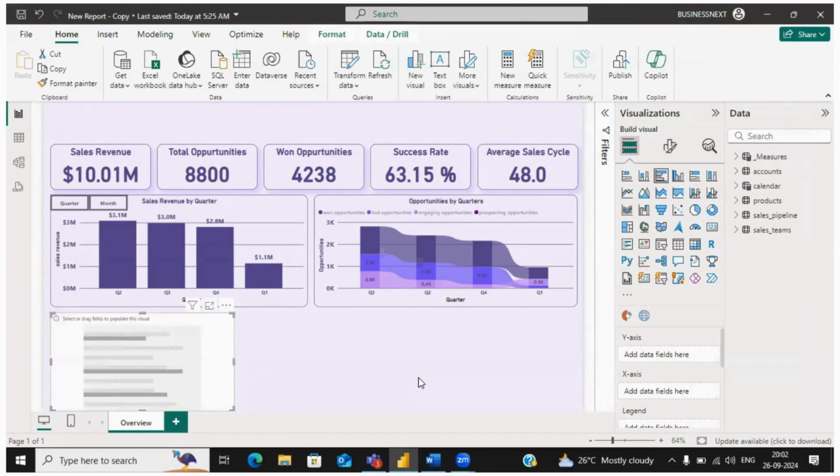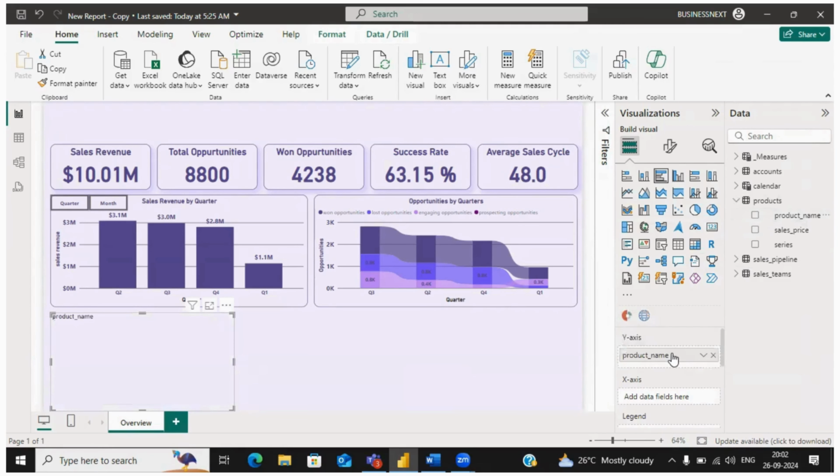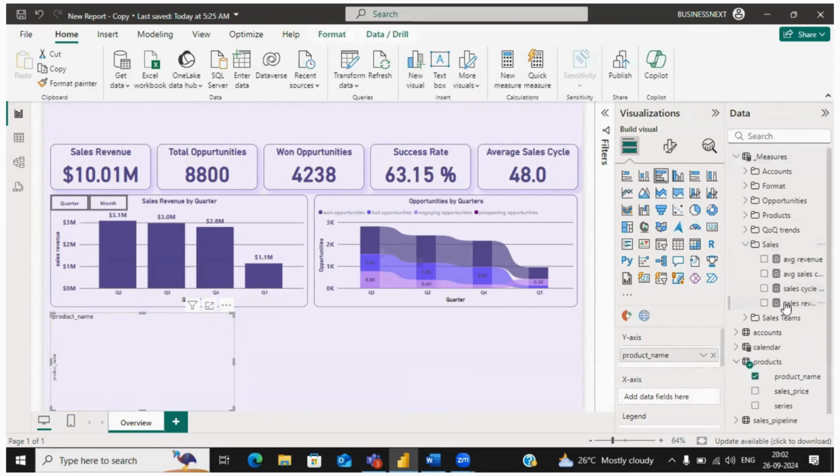So on y-axis, we will keep product names. So I'll just drag product name on y-axis. Okay. Then we have to present top five product based on revenue. So on x-axis, revenue will come. So revenue is under measure, sales, and the sales revenue.